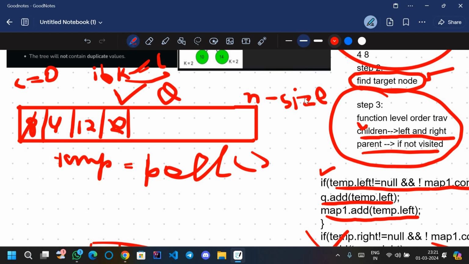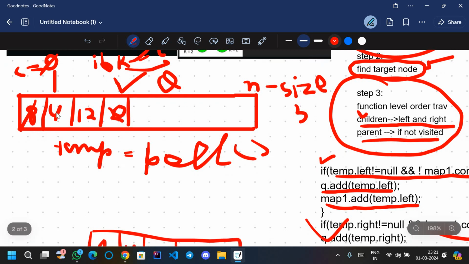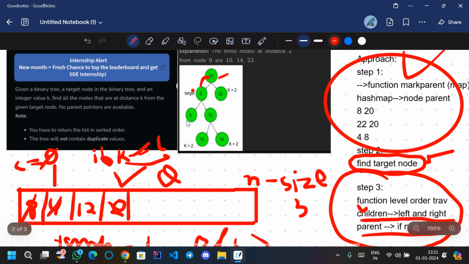The value of count is incremented to 1. After that the same condition repeats. Pop this element and check if there is a left or right for 4. No, there is not a left or right.